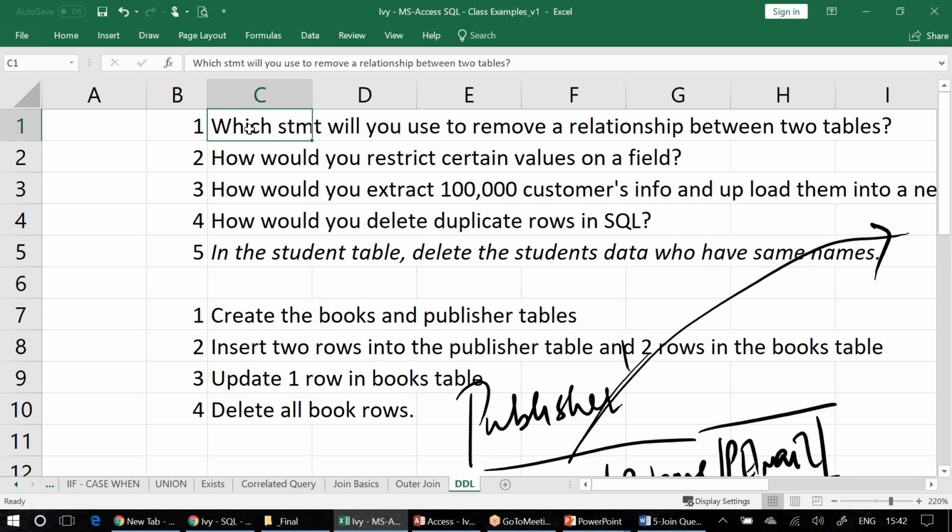How would you restrict certain values on a field?